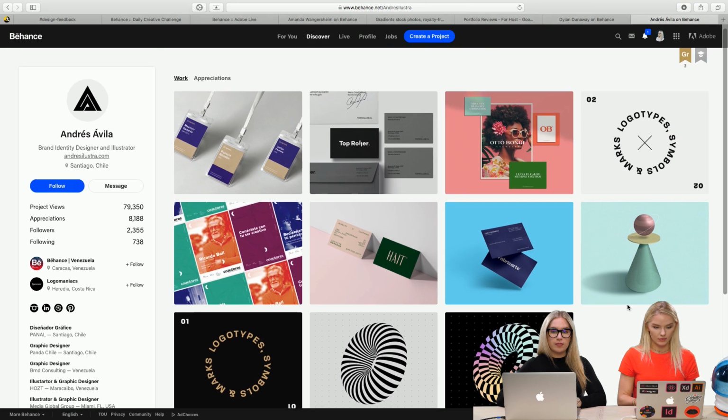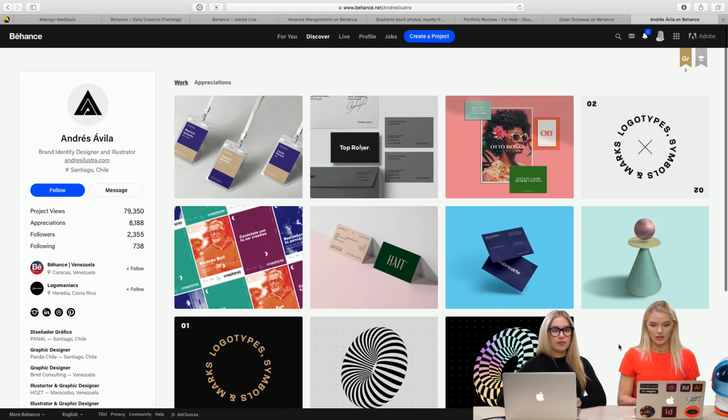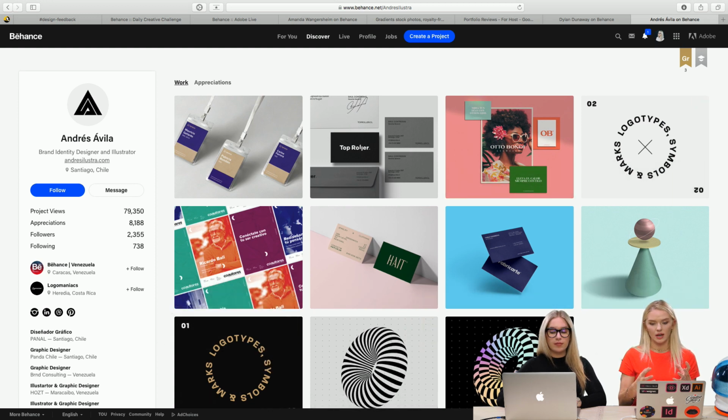Okay. Great, Andres. We love it. I think the cover pictures that you picked here are super versatile. Here, for example, you picked the logo types, symbols, marks, and here you picked the same kind of layout, which makes them belong together. It's amazing. It's great.